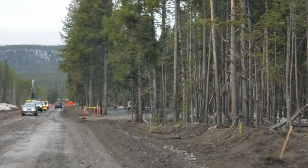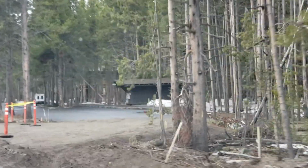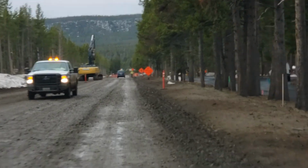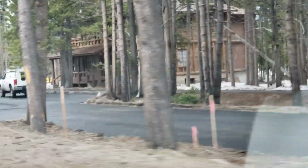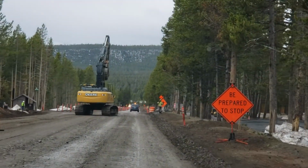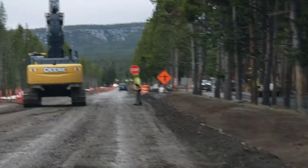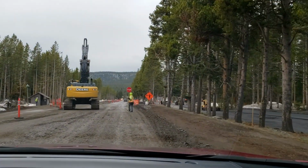Definitely. And as you can see here, fishing bridge, we loved this when we were kids. Everything's still closed. It's May 16th here. Ooh, careful. Man. But everything is still closed. That tractor is going to pull out in front of us. Lovely. Yeah, so this is the reason why we're making the video, guys, so you are well aware of what is going on in Yellowstone here.